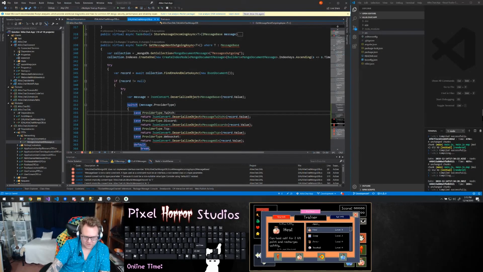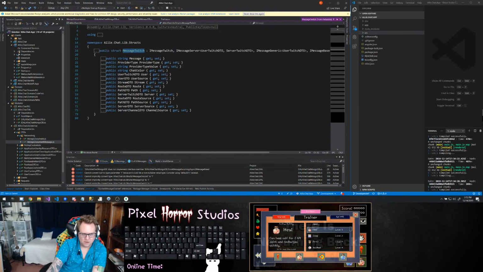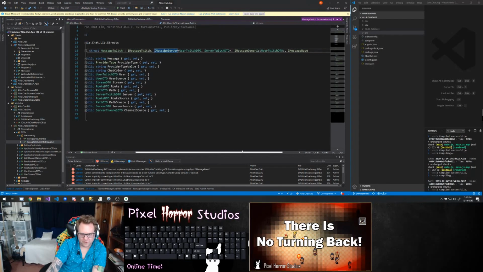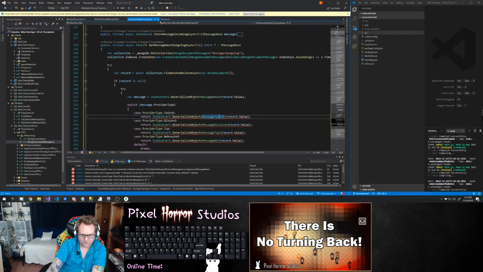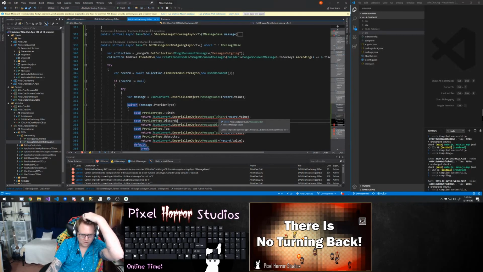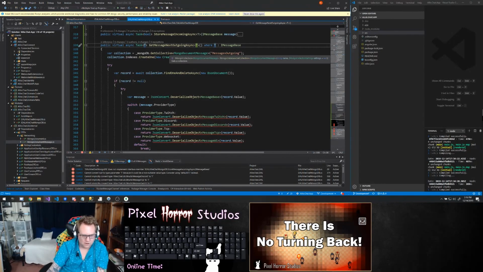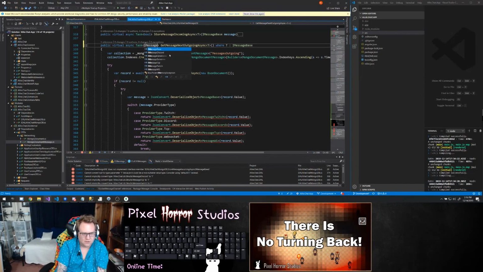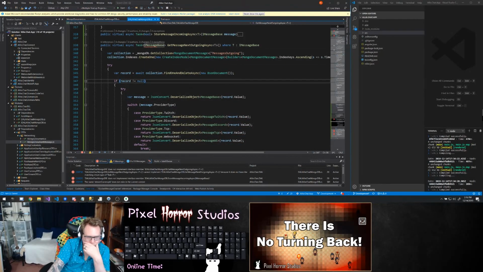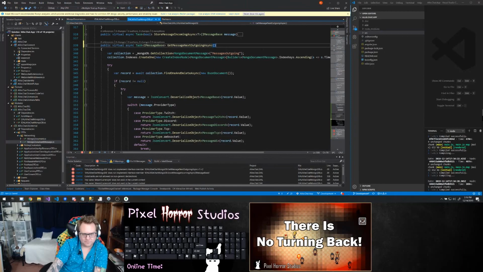But it's a struct. And this one also needs to be inheriting from iMessage base. So you can do it this way and just get rid of the generic.